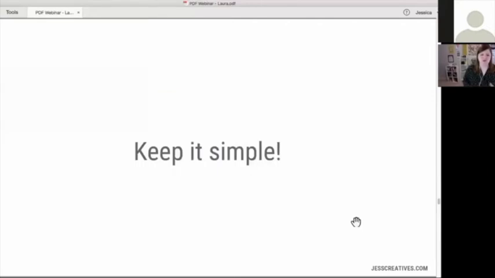Overall, just remember to keep it simple. Design is something that people often overcomplicate. They often feel like, I have to keep adding, I need to add more to this workbook, but sometimes the most polished designs are the most simple. So don't feel like you need to keep adding or go to the next level. Just keep it simple. As long as your workbook looks good and has a consistent feel to it, that's what's going to matter the most.